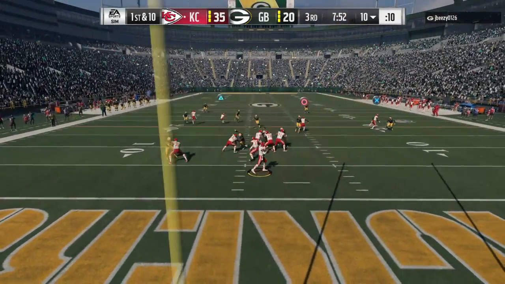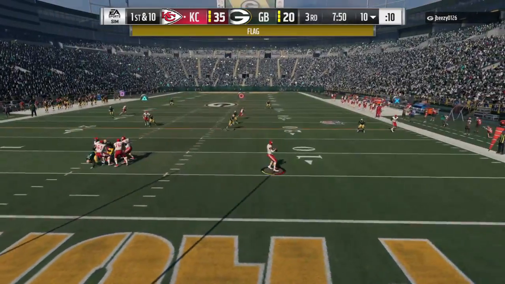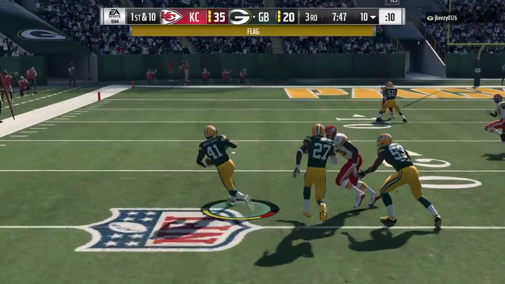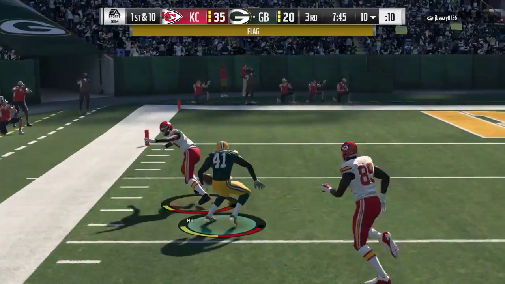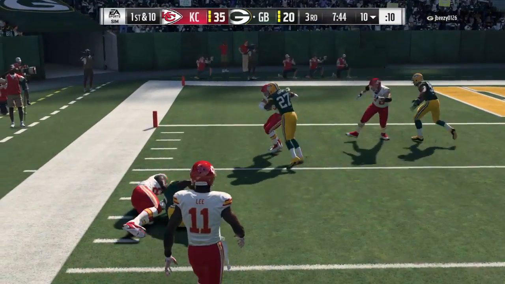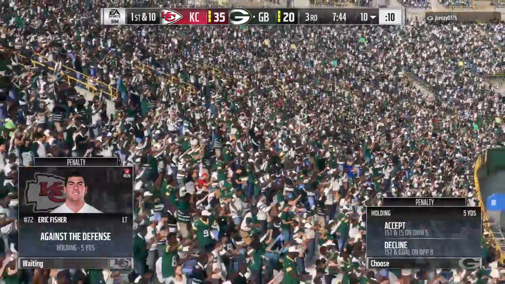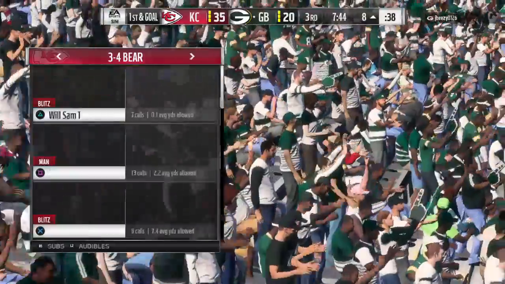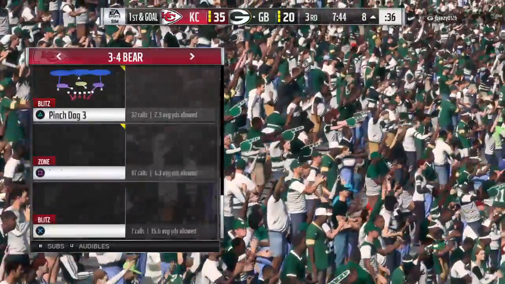Now Mahomes to try again after the pick six. Flushed to his right. And he's going to be intercepted a third time. Picked off by Dominique Rodgers-Cromartie. And he's going to be taken down here with a penalty flag on the field. Wait a second. They did not accept that after the incompletion. What?